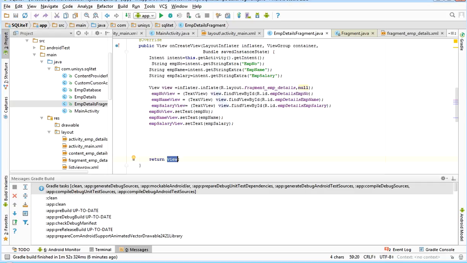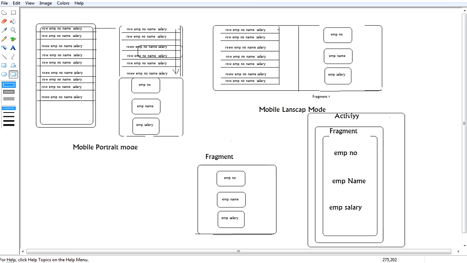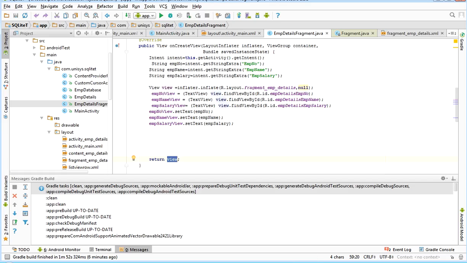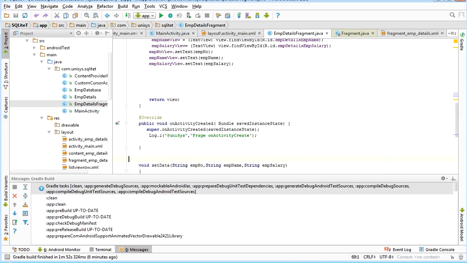That means when the execution of onCreateView is completed, we see the screen like this on the activity, and it comes back when the activity is created. If we need to do something, we know only some data, and we can have some dependency on when the activity is created.